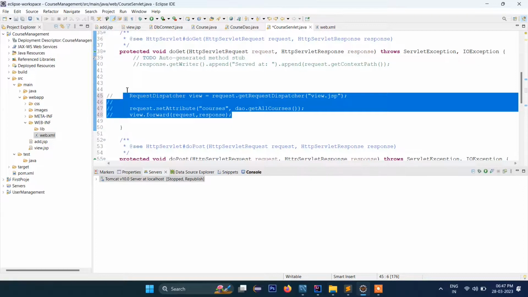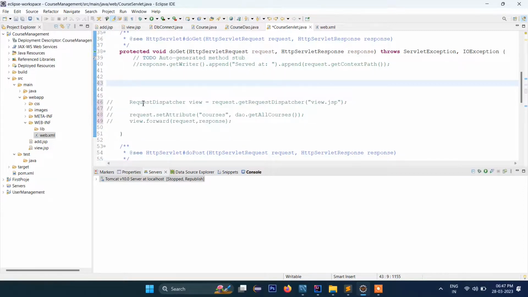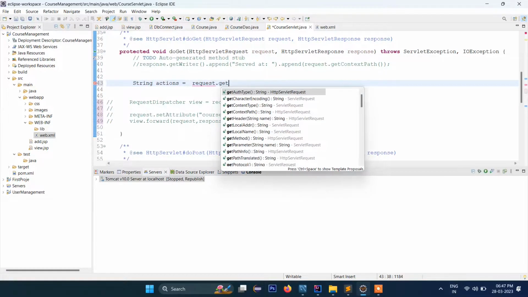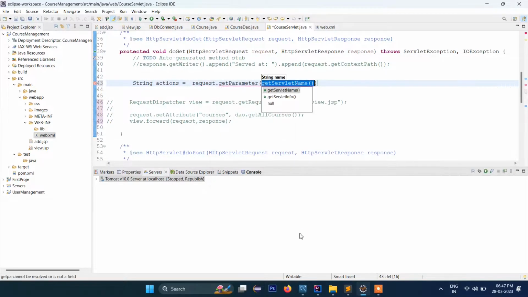Now I'm commenting this code and here we will write actions. So String actions equals to request dot get parameter and then actions, or simply action.